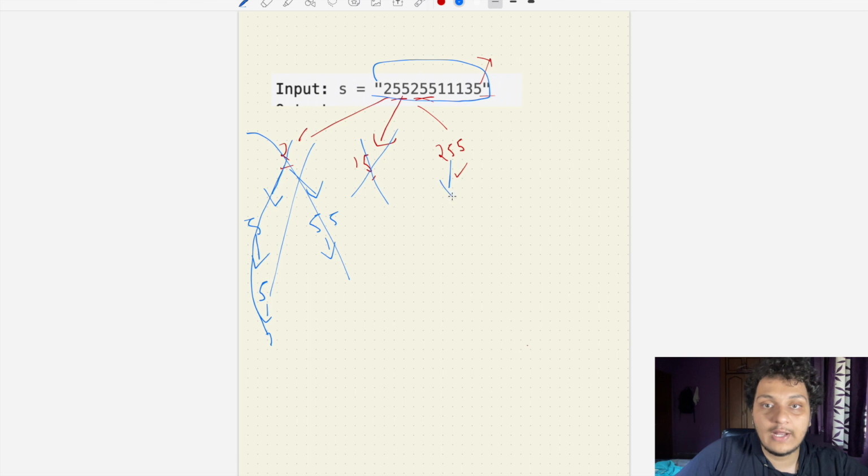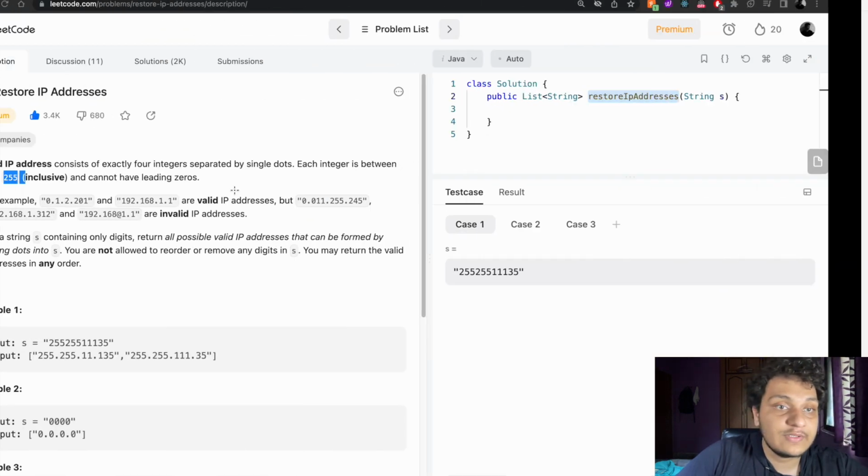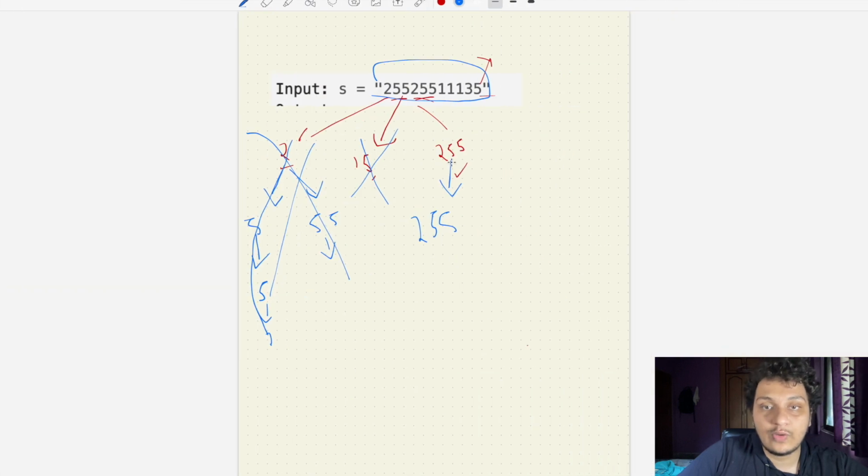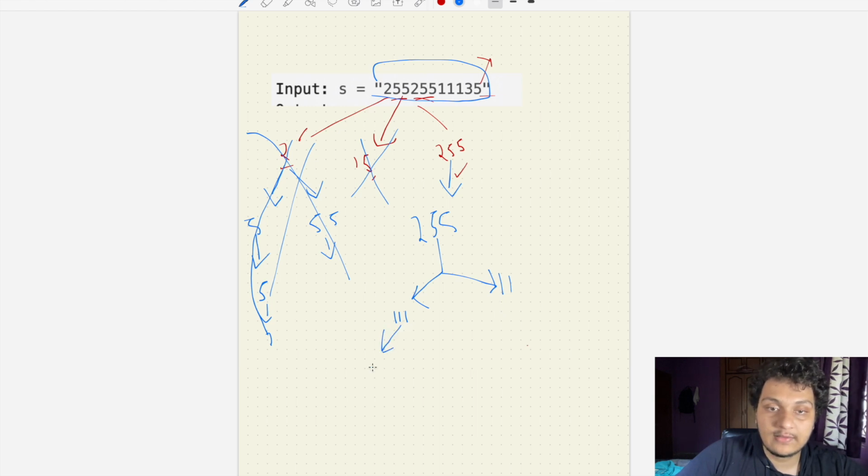So let's do this guy now. We have 255 here, which is valid because 255 is included. We go again to 255, and here we have two cases: one which has 111, and another where we take 1 and 1, and then 35.